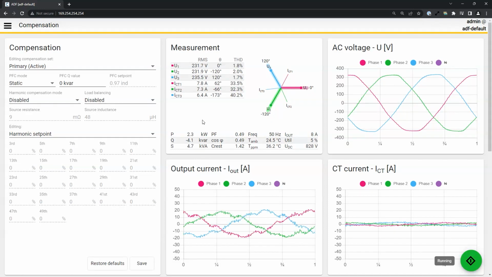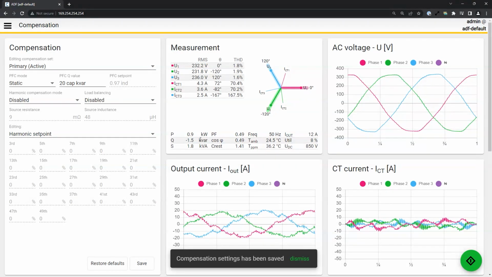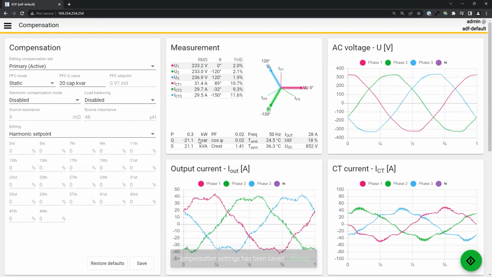What we see right now is only the capacitor of the LCL filter, and we see some capacitive reactive power of about 1.5 kVAR. And we're seeing it as capacitive, which is the right direction. If we now go back here and we add 20 kVAR capacitive, we should see this one increasing to about 21 kVAR. You see that jumping up to 21 kVAR, exactly what we expected.